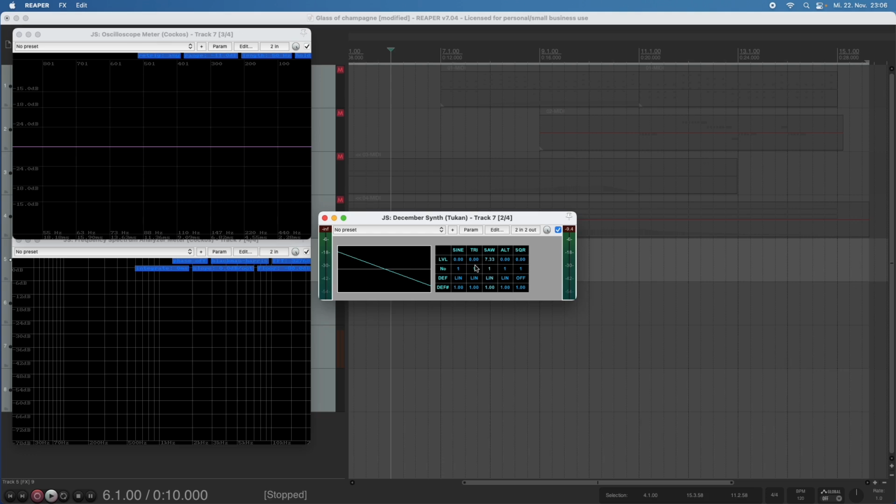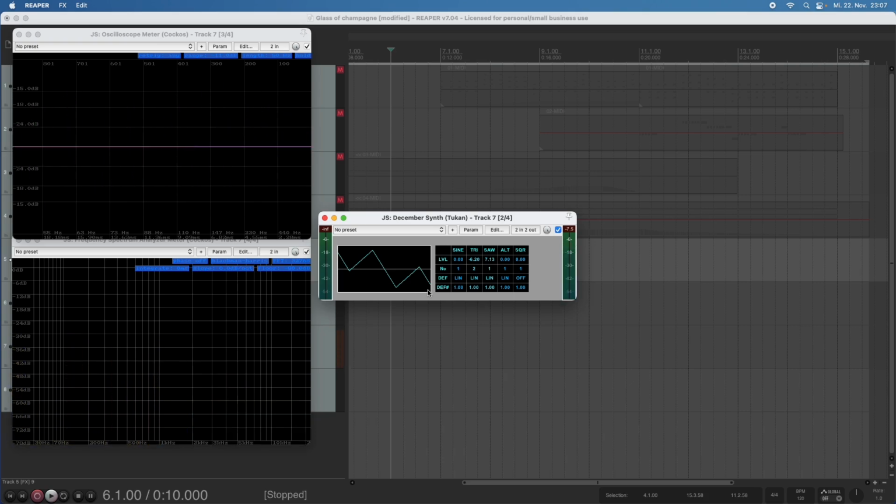What we had is, we have these shapes, the sine wave, the triangle, the sawtooth, the alternating sawtooth and the square wave, and we could mix them and we could give them a repeat number here and we could give it even negative values. So we get interesting waveforms, which can sound like this.